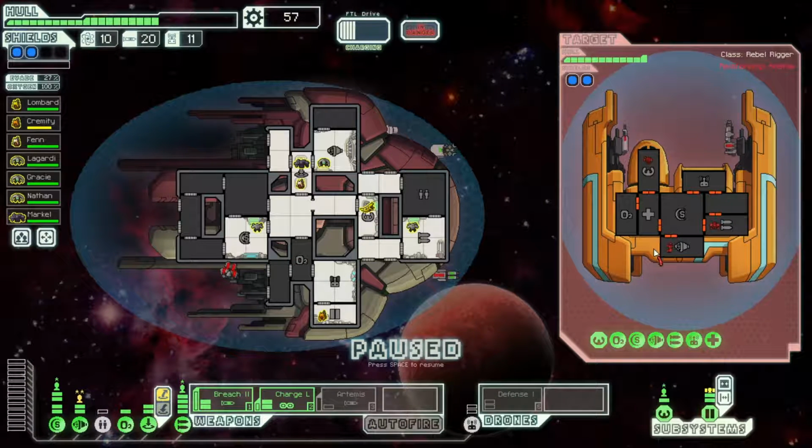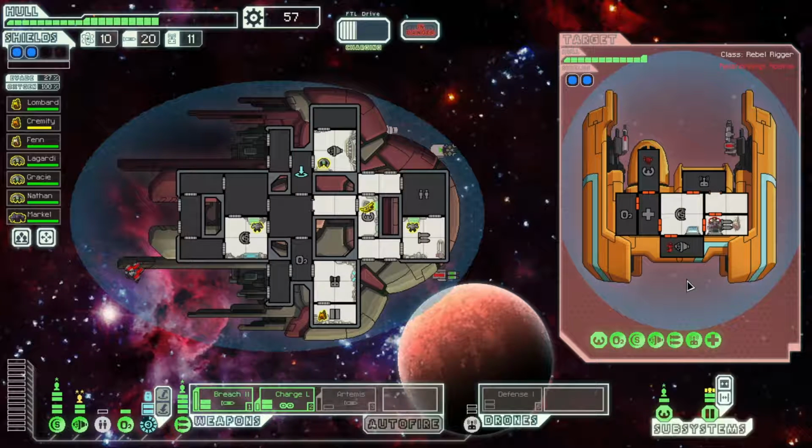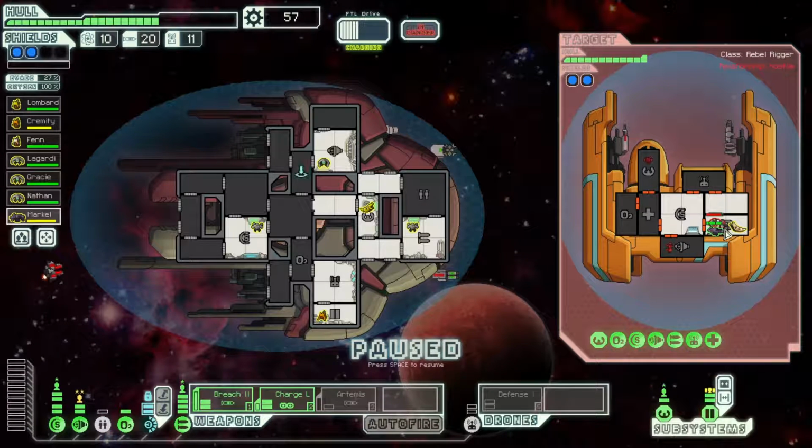And now we beam over to their engine room. And the reason why we're going to do it like this is so that... Actually, let's do it into the weapons room. The reason why we're going to do it like this is because when their crew goes to the medbay to... Oh, they have a freaking anti-personnel drone. All right, change of plans.